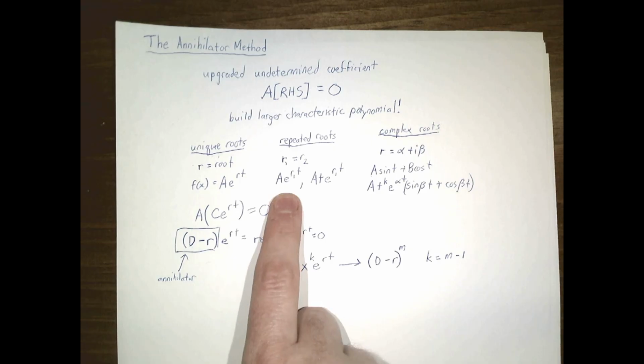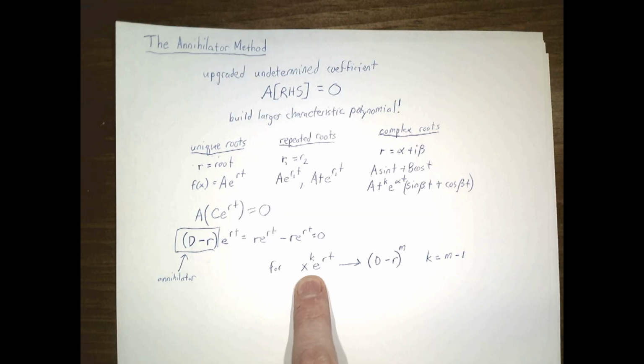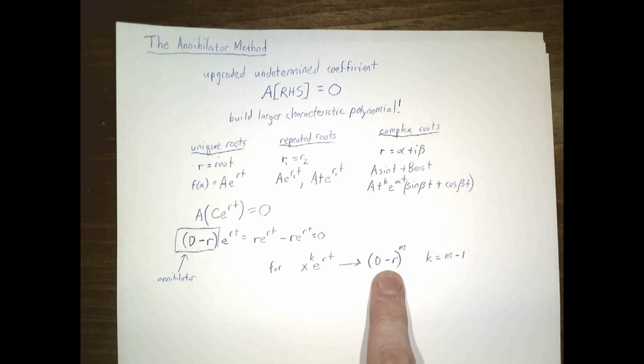If we have repeated roots, we would have the root squared. And so we need this extra factor of x to take care of that. If this were cubed, then k would be equal to 2. We had to have a quadratic factor. So k is always going to be 1 less than the number of factors you have over here.